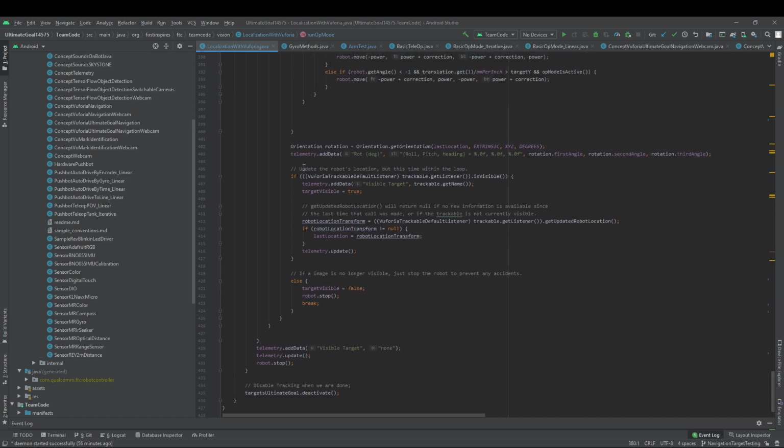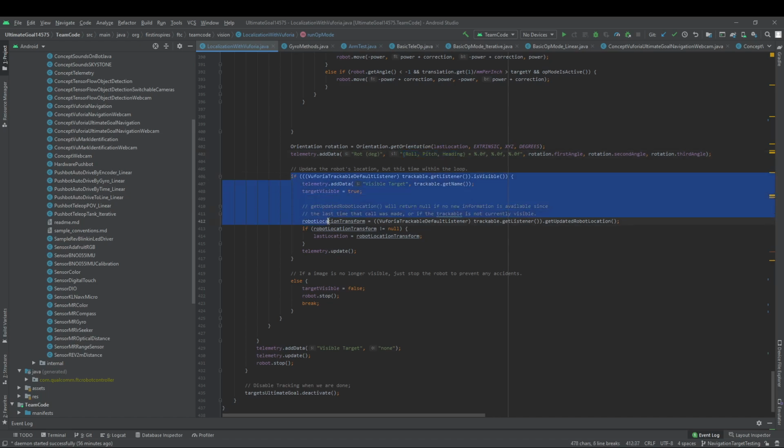Then I'll briefly go over these last couple of lines. Here, this is just adding data about our roll, pitch, and heading, and of those three, I said the heading was the most important, but since we have a gyroscope, we really don't end up using heading or any of these angles at all. We have odometry and a gyroscope, but if you didn't have odometry or gyroscope, this could be a really nice alternative. It is pretty accurate.